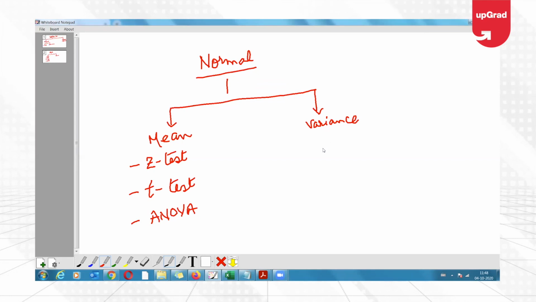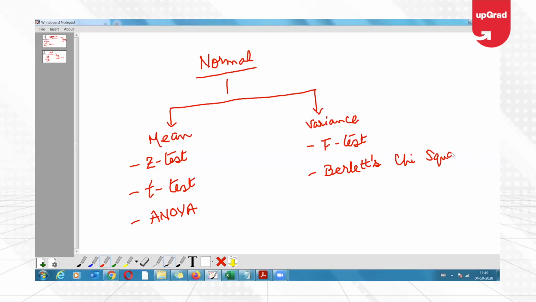When it comes to variance, we have something called an F test. We'll have a test called Bartlett's chi-square. We are not going to cover this test, at least in these videos.